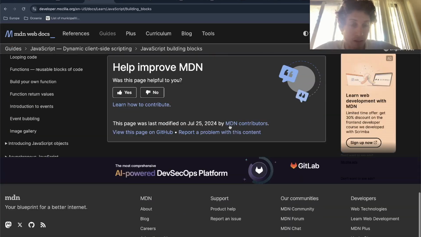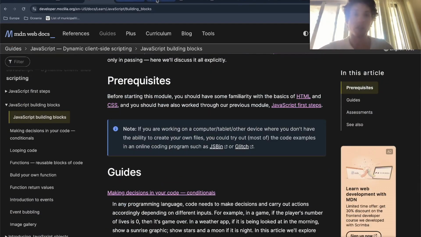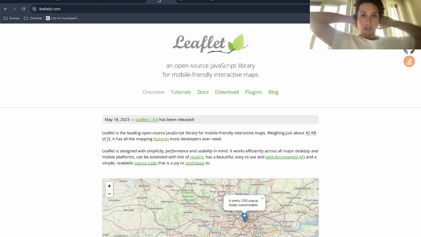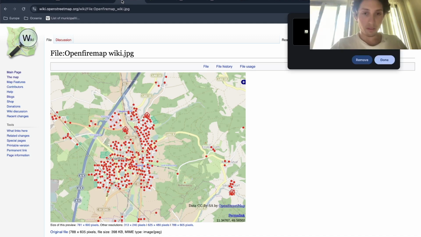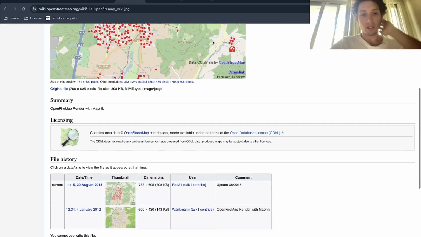Building blocks. Oh, I don't really want to build this. Something like this.